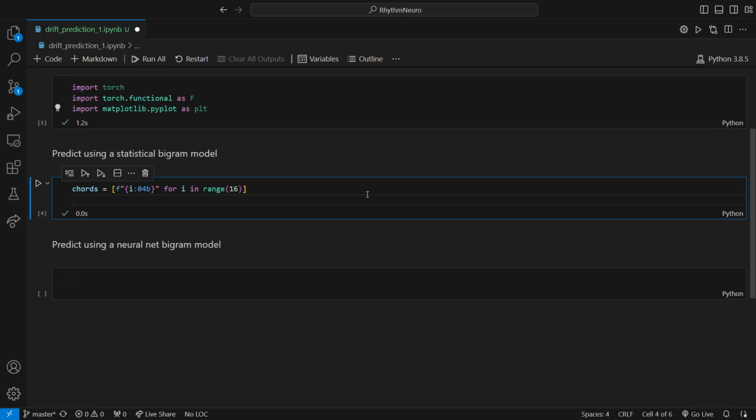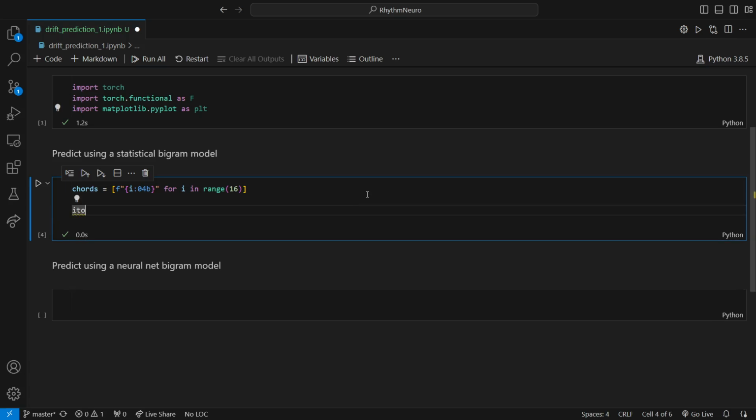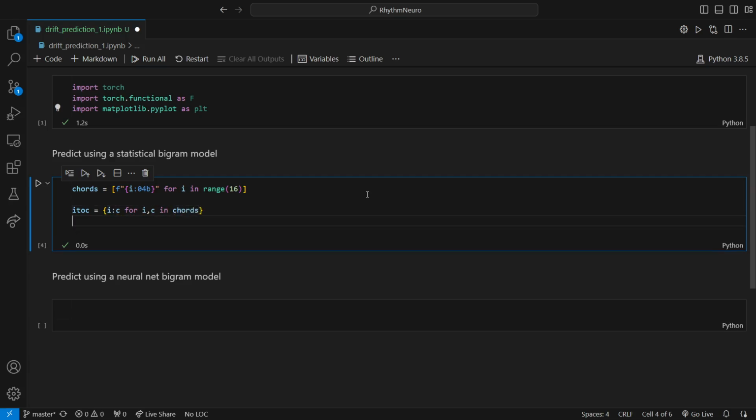I'm going to need a map to and from chords. I'm going to index them basically. Okay, so I to C. And then the backwards map.